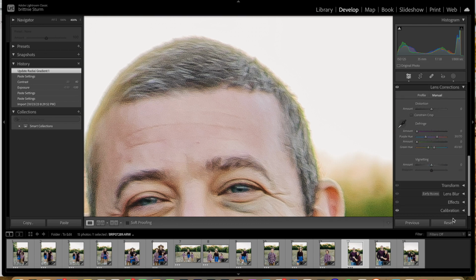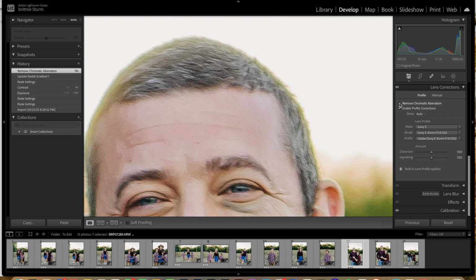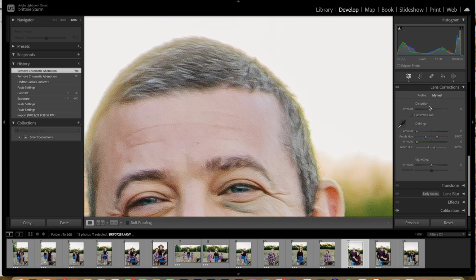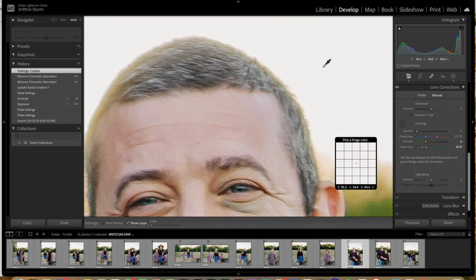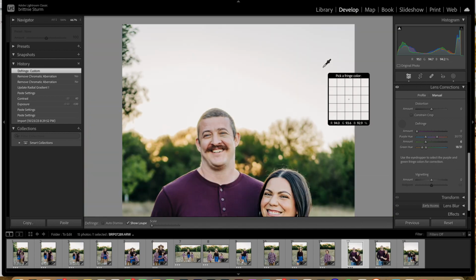So what you would do to fix that, if it happens, is you're gonna go to lens corrections. Okay, you can click remove chromatic aberration, but it only goes you so far. I wonder if it was worse before that. Yeah, it was worse. So manual, I'm gonna go to the defringe tool. So I'm clicking this dropper right there, and I'm gonna get into the worst part, and I'm gonna click it, and it takes it away. It's not very noticeable in this one.